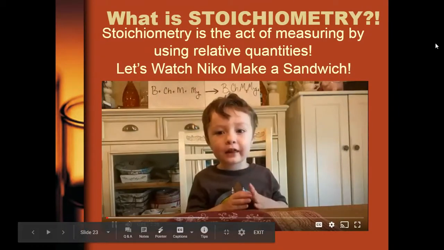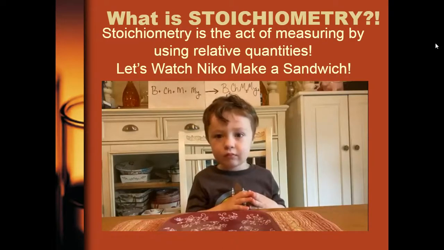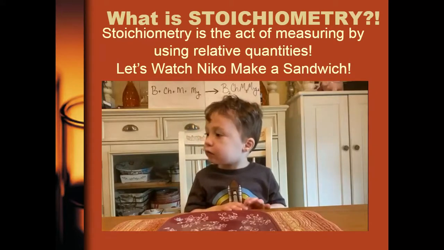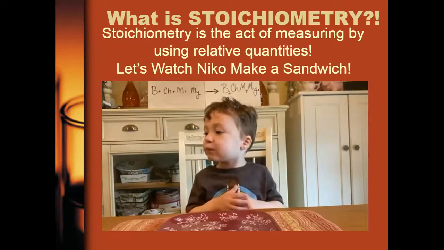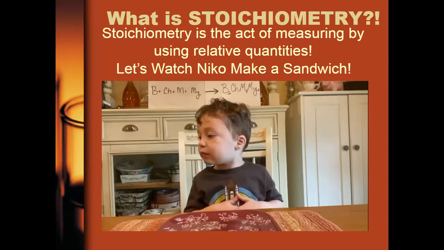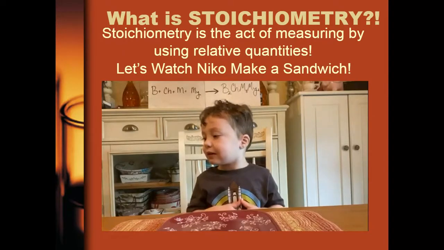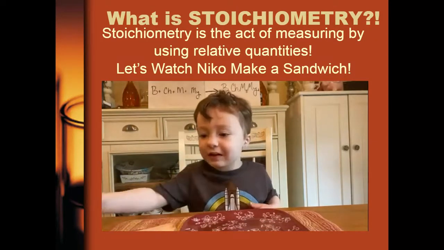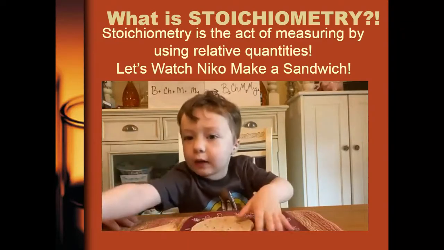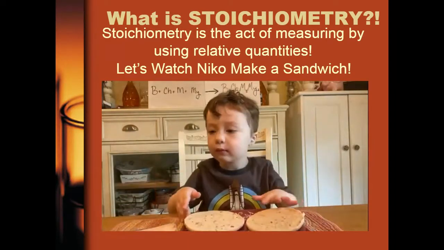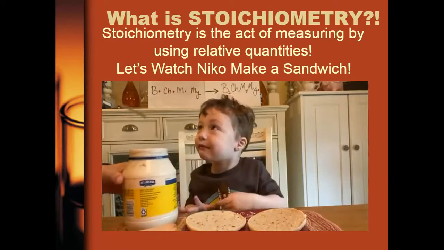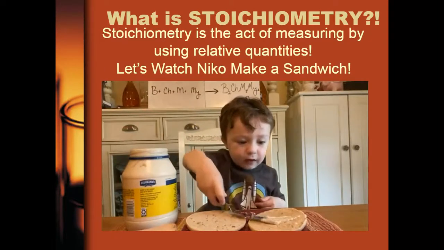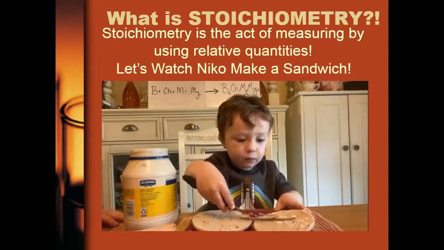Hi, Nico. I'm making a sandwich. Okay, so Nico, what do you need to make your sandwich? Bread. And? Mayo. And? One piece of cheese. And? Two pieces of meat. Okay, so here are all your ingredients for your sandwich. Okay, you ready to make your sandwich? Yeah, I'm ready. So I just put out these two breads. 2 breads. Now, mayo. I added a knife. Yep, you're going to do 2 mayos. Here you go. One. Put it all here. Okay, that's 1.